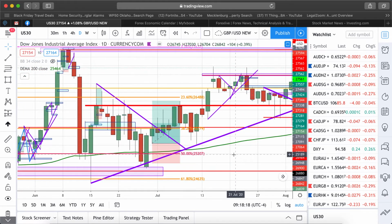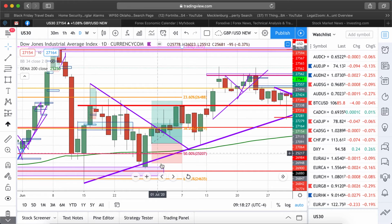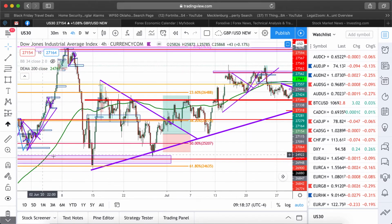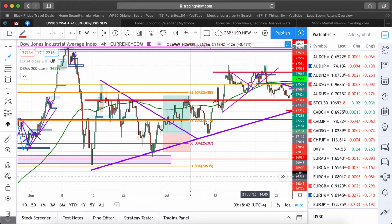So what happened? I caught some trades going up. You see this trade that I took over here. But I really want to break down this trade because this was a larger time frame trade. So the reason behind this trade right here was that we bounced off of this key level, which was resistance in the past, and now it's support. We made this huge bull run to the upside, started coming back down. We were bouncing inside of this, I guess you can call it a triangle pattern.